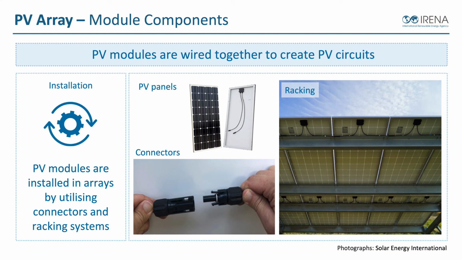what we call a back sheet, which is usually plastic. Sometimes it has what we call a double glass, where it might have a glass back sheet, but most of them have plastic on the back, glass on the front. The larger modules in the market usually come with a pre-wired output conductor. So we see the wires that come off in this image. We have what we call a junction box, and the DC electricity comes out of that junction box, out through these wires. Most of these modules now have connectors, and the connectors make it easier and safer for us to create PV output circuits to run to whatever equipment we're going to operate.